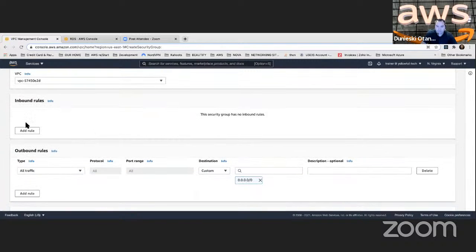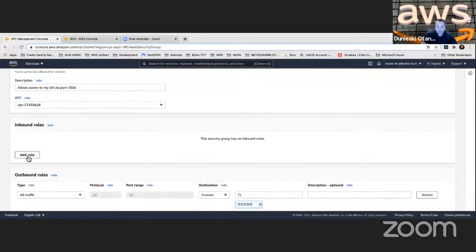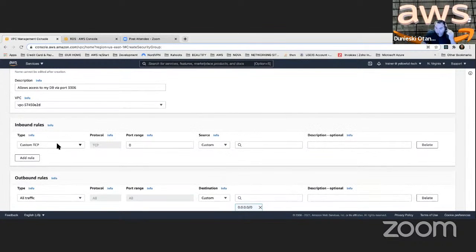It doesn't have any inbound rules, and by default, all the traffic that comes in will go out to the internet. So that's fine. So I'm gonna go ahead and add an inbound rule. So the inbound rule, I'm gonna do the same thing that we did before, guys. So I'm gonna say MySQL Aurora, and you see the port 3306.